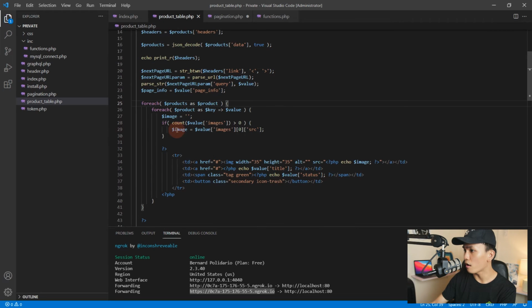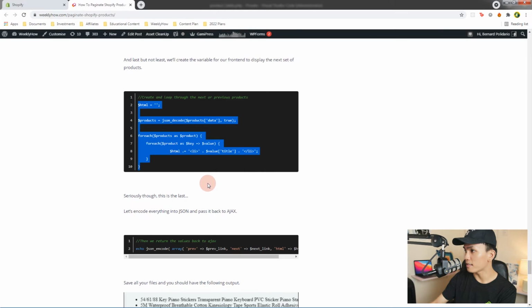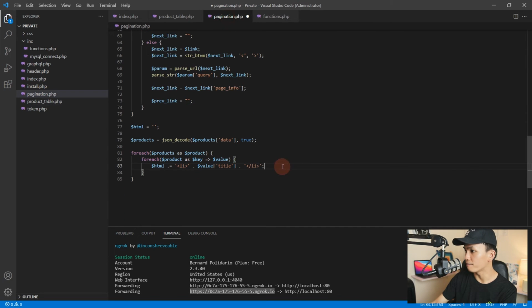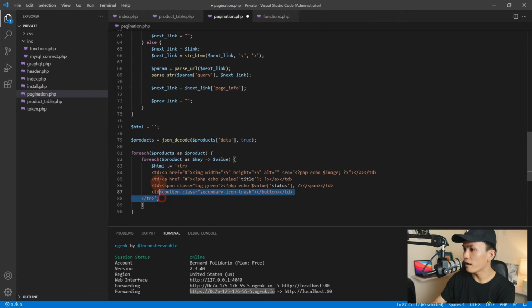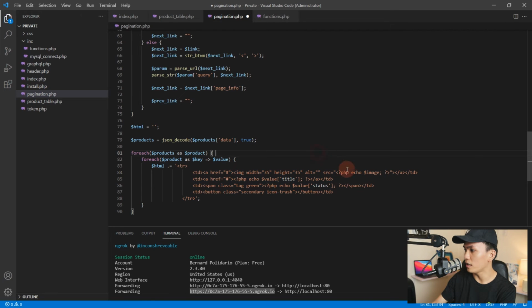So I'm going to copy everything here, the table row, and paste that in the foreach function, the second one. Oh, no, it's supposed to be inside of the single quotes. Just like that. And then I'm going to fix this because we need to get the image, the title, the status, and so on.